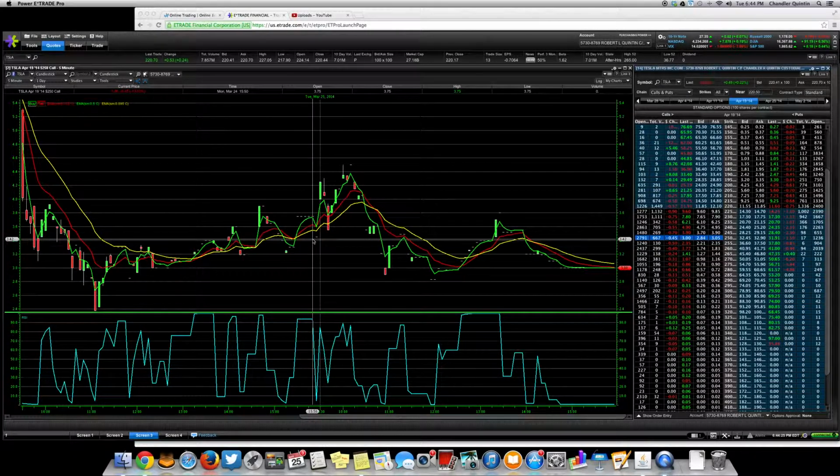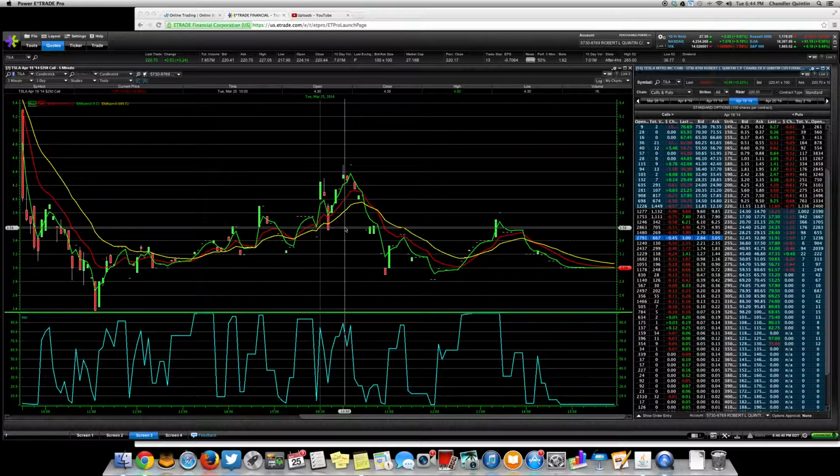If you played the end of the day close, the close was 3.45. I believe the bid and ask at the end of the day were 3.35, 3.55. So at 3.35 you would have gotten in, and again out at 4.50 if you were at the peak, which would have been a 34% trade. So $3,400 in your pocket if you had $10,000 in there.